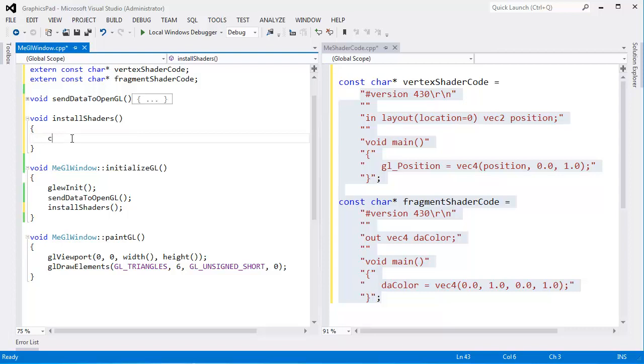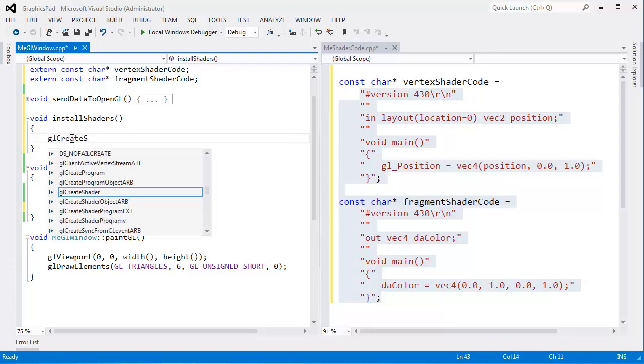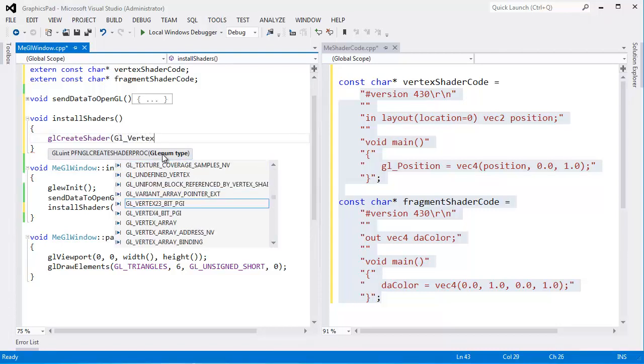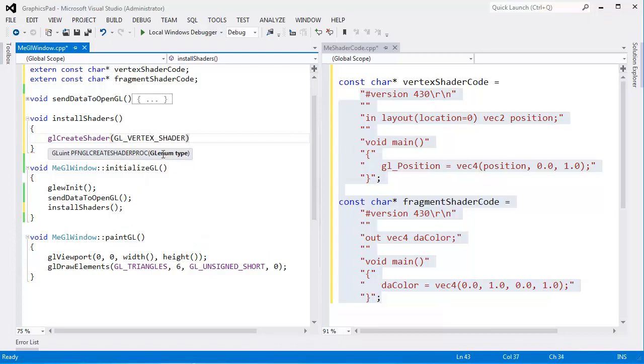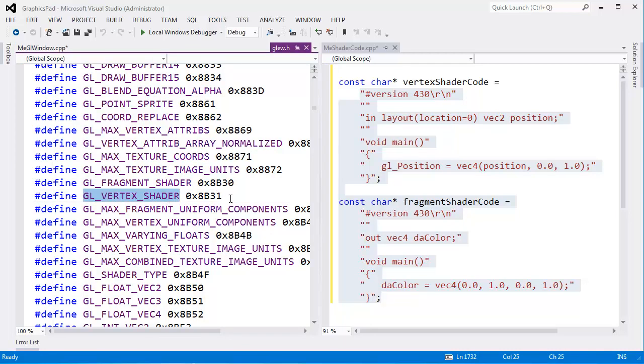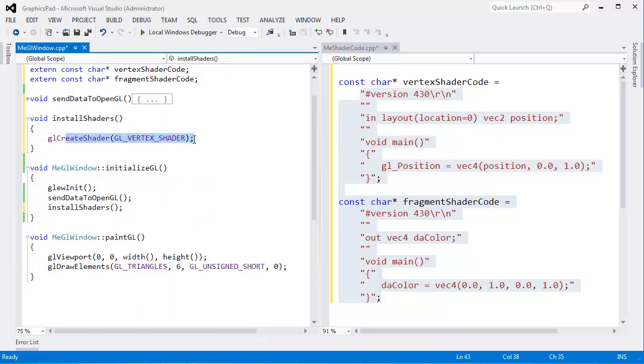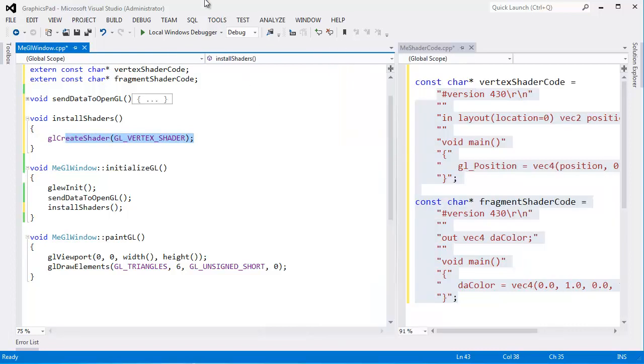Let me see if I can demonstrate. glCreateShader. This is how I'm essentially going to quote-unquote instantiate a shader object. It needs to know what type. It takes a GL enum. I need a vertex shader. You can think of this as an enum, however, it's just a pound define. If I click on it and hit F12, you'll see it's pound defined to this value. We pass that in, and CreateShader knows that we want to generate a shader object. I'm going to move this to the right, and here we go. Here is our vertex shader object.